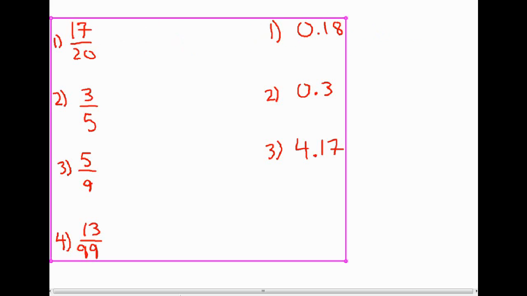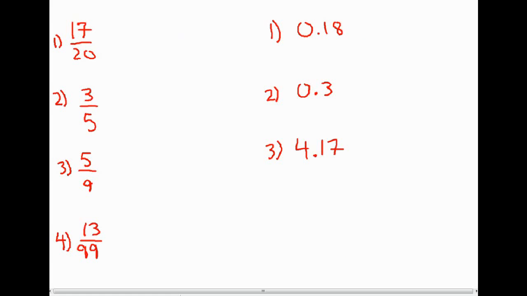So to finish off our lesson on the connection between fractions and decimals, I'm going to ask you to do a couple of things here. With the first 4 questions there, you've got fractions, so I want you to change those into decimals. If it's a repeating decimal, indicate the part that is repeating by just drawing a line over it. For the next 3 questions, 1, 2, and 3 there, we've got decimals, and what I want you to do is change those to fractions. Now remember, if they're fractions, they have to be in simplest form, and if it's an improper fraction, you have to change it into a mixed number. If you're able to do that, congratulations, you now have a firm understanding of the connection between fractions and decimals.